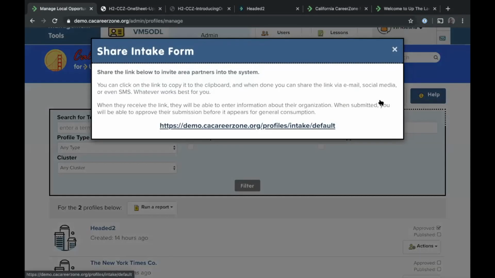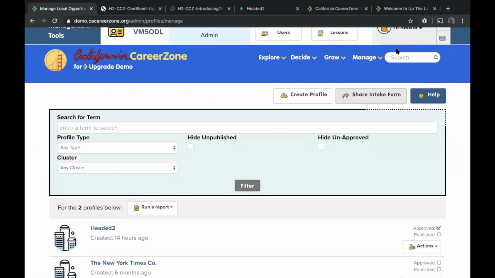So you click on share intake form, you copy this link, and you send via email that link to your contacts at the companies or community organizations. What they do then is they fill in some basic information, from a URL and a couple other details, and that's going to at least set up the framework for a profile.